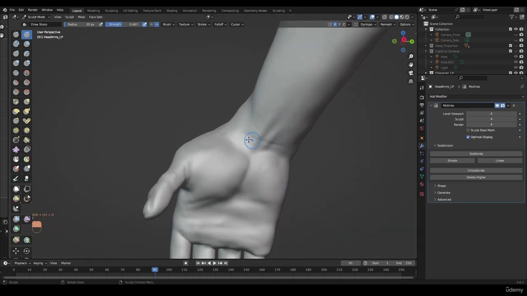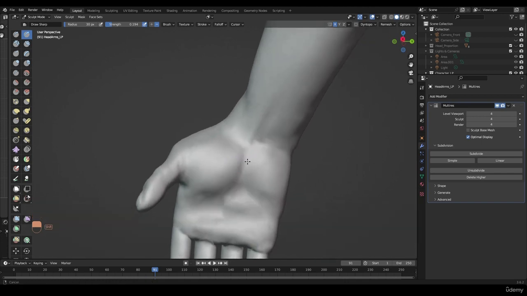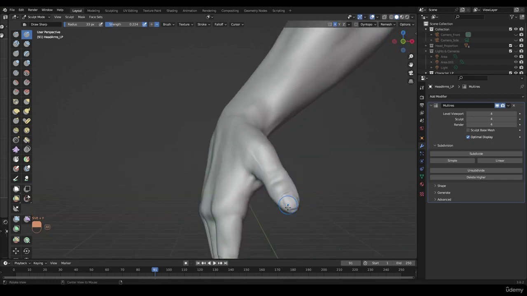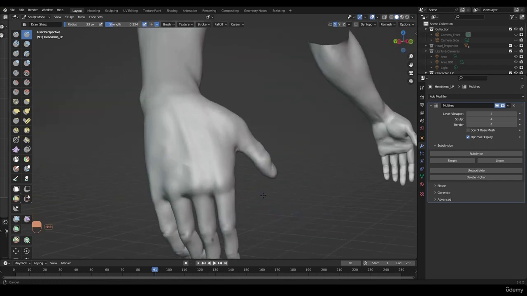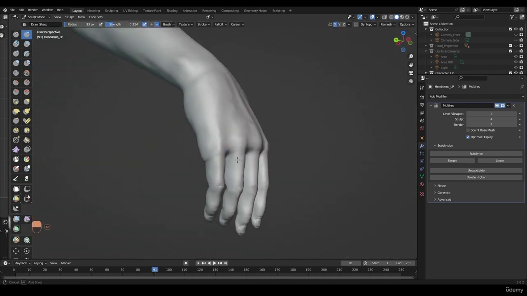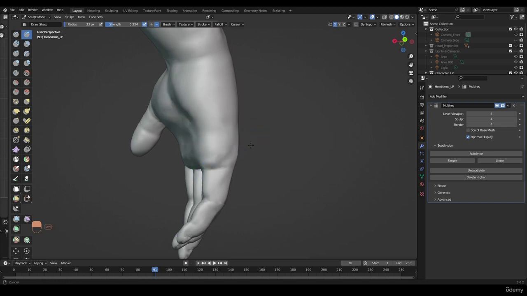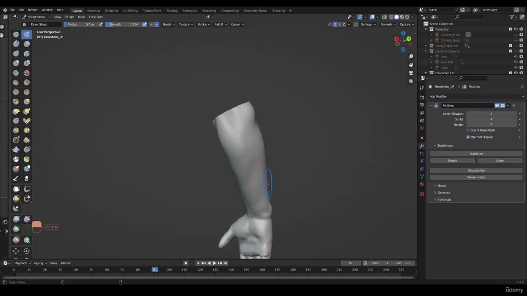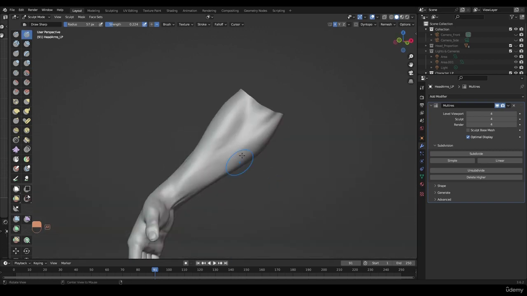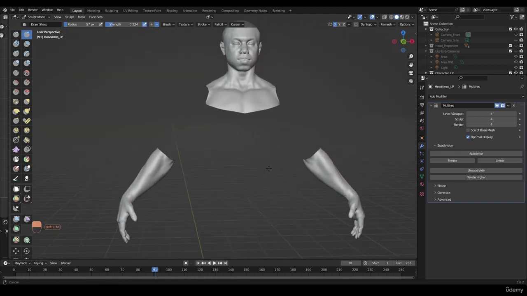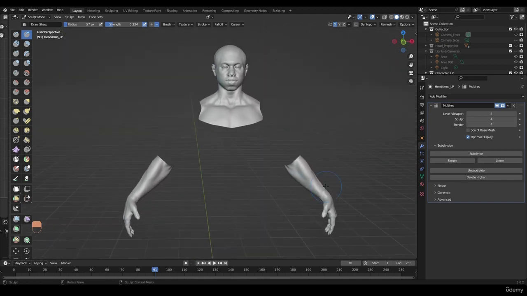We could kind of introduce a little bit of the wrinkles already if we want to, but most of that is going to be done once we have more resolution that we can work with. Smooth it. Smooth it. Alright, so we're just gonna clean this area up.